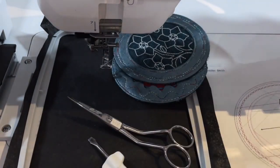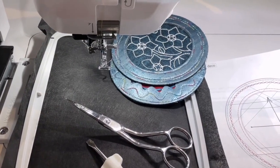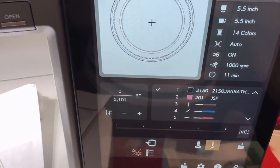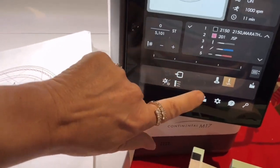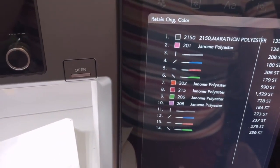So you know. Now I have a CM17, so on my screen, it looks like this. I'm gonna move my camera over so you can see the screen. You see how it shows the blades there? That's how our newer machines will read it. Let me look at the color list down here. So you can see in the color list, there's where they're all going to go.